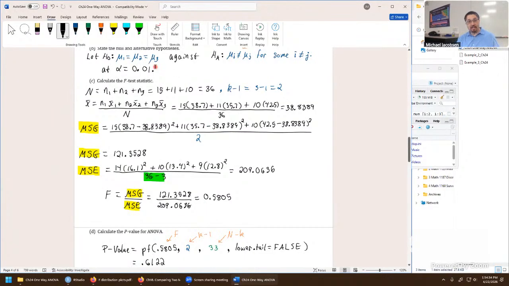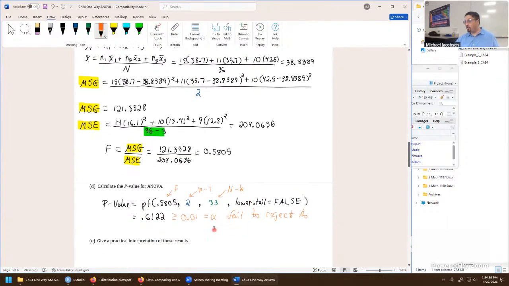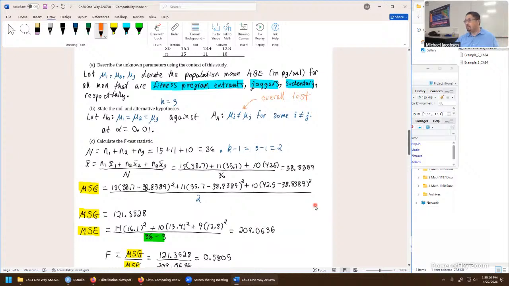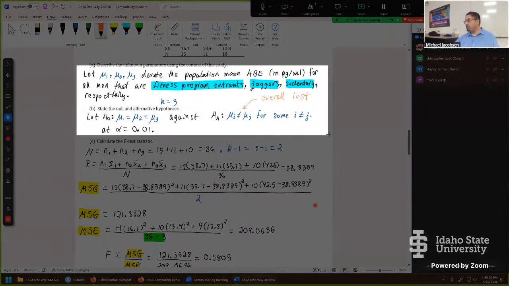That is way larger than any appropriate significance level alpha we would ever put down on paper. So we can say for this problem, this is definitely bigger than or equal to 0.01, which is equal to alpha, which means we'll fail to reject H naught in this problem. So that's our work so far. Last thing to do is just put down an overall conclusion based off that p-value, whatever we said our null and alternative hypotheses were. So we're nearly done with this problem. Let's carry down what the parameters were, what the null was, what the alternative was.